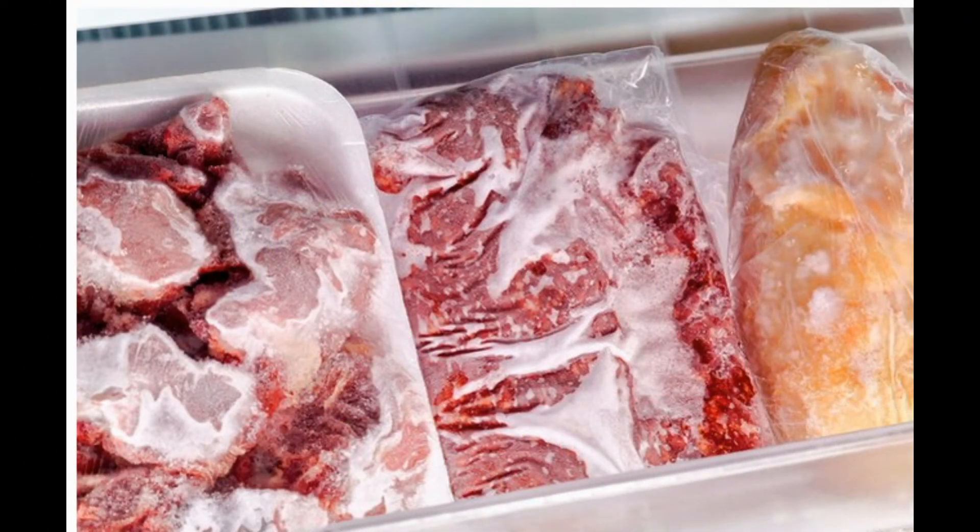Your meat lingers in the fridge. You know to rush your freshly purchased meat to the fridge — but you'll need to prepare it quickly, within a couple of days tops. Use the first in, first out rule for your fresh foods. If it's going to be a while, stash it in the freezer. If the meat meets your prep-soon plan, place it on the bottom shelf, or it could drip and spoil food below.